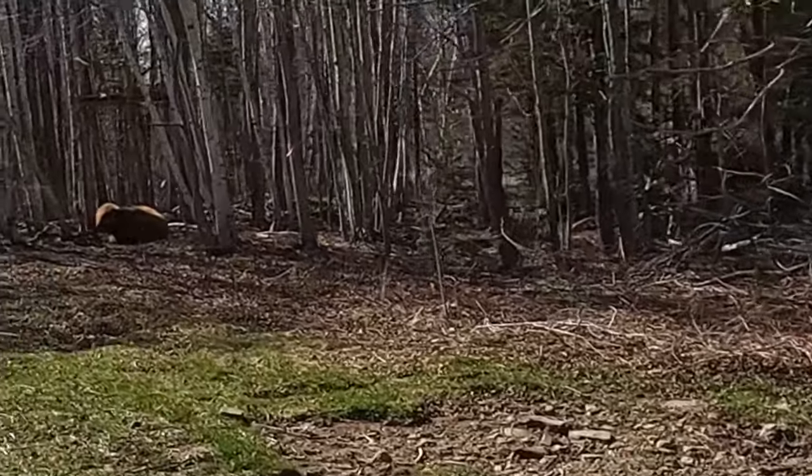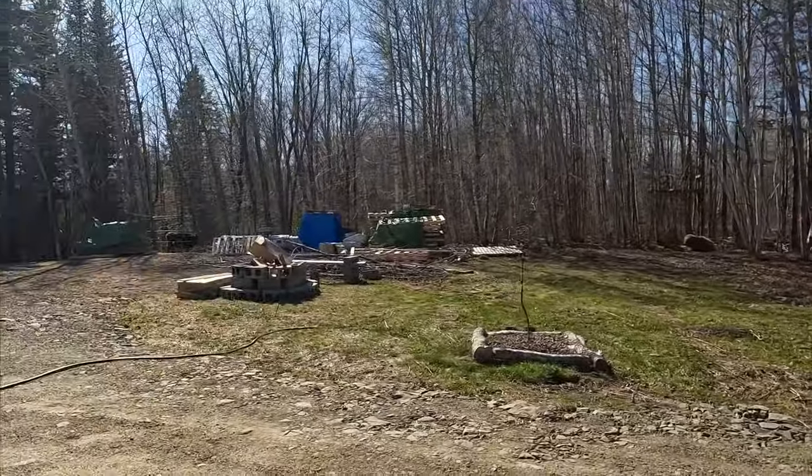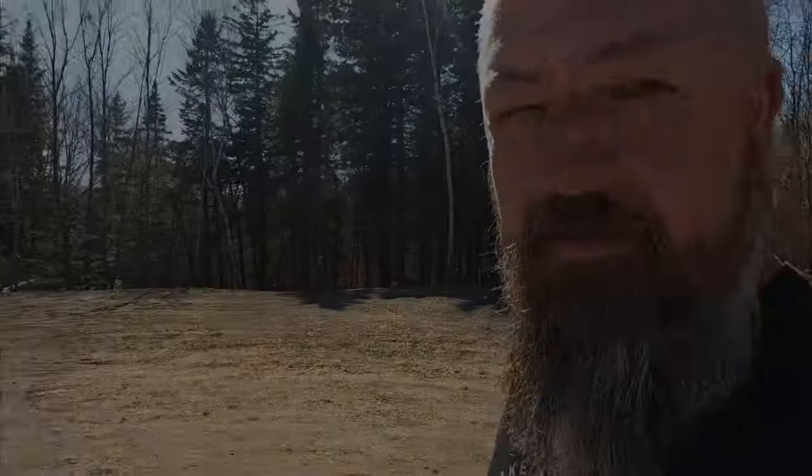Cows are enjoying a nice little siesta in the afternoon. I got a heck of a junk pile to clean up there. It's all projects now. Everybody's got to have a junk pile, right? What do you got in your junk pile?